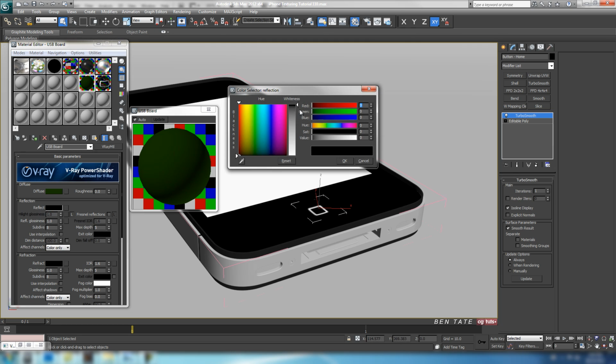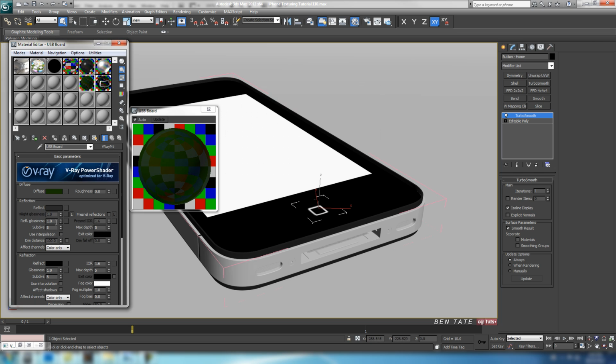It doesn't have to be a lot. Maybe like 5 or so on RGB is enough. And we'll dumb down the reflections quite a bit here. Let's do like 0.55, maybe 0.6, maybe 0.7, maybe a little less. Let's do 0.65.